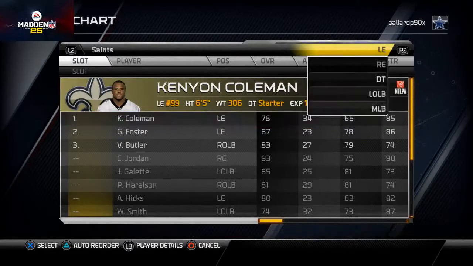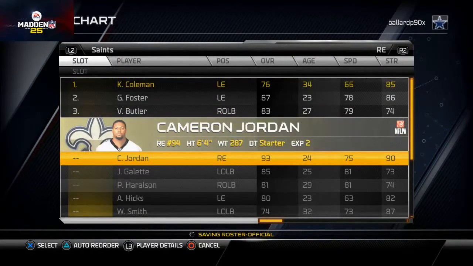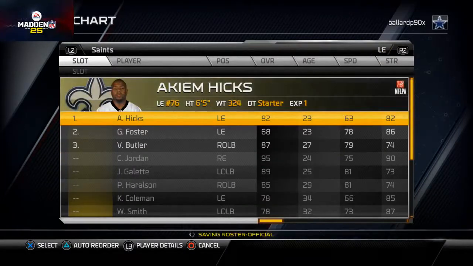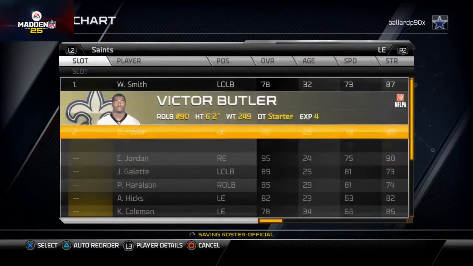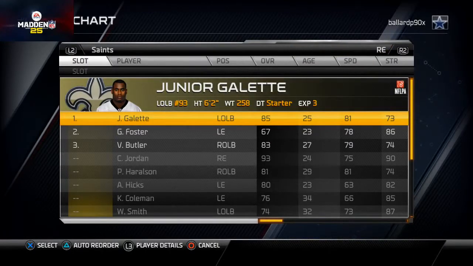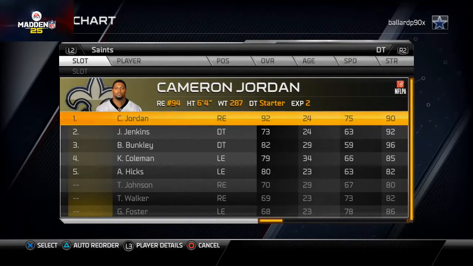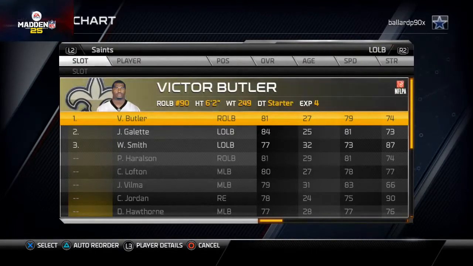I'm going to make that Will Smith, and I'm going to make Junior Gillette the left of screen defensive end, so that he's the guy that's pass rushing on that one play that we were talking about, that cover 3 blitz off the edge there. So that's my front four. So it's going to go left end Will Smith, right end Junior Gillette, Cameron Jordan at the defensive tackle number 1 slot, John Jenkins at the defensive tackle number 2 slot.